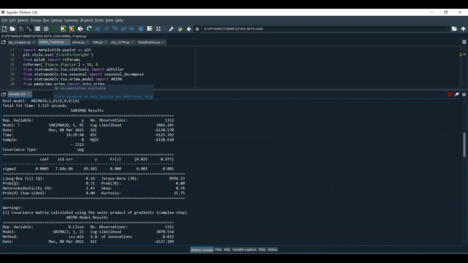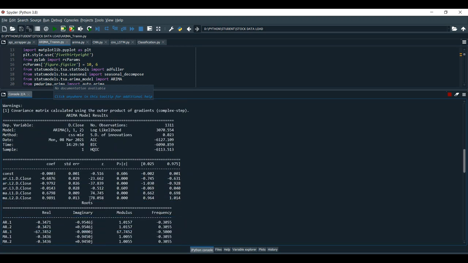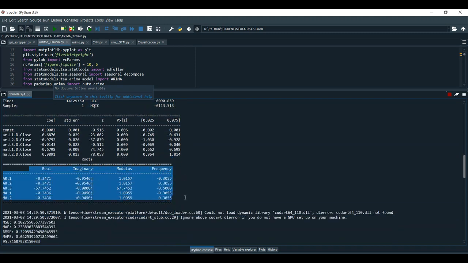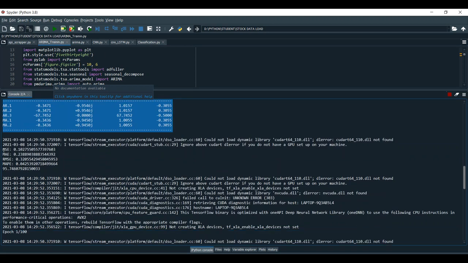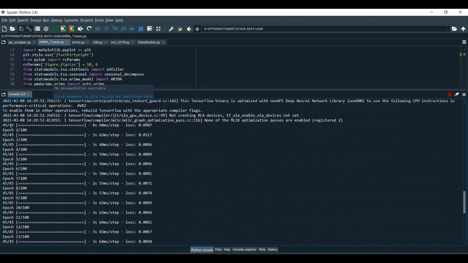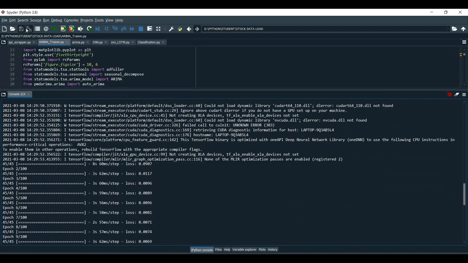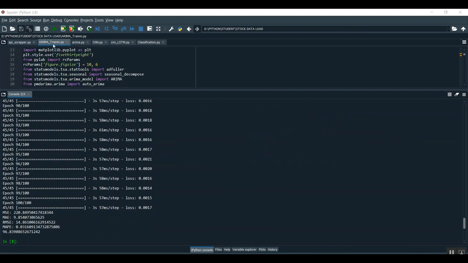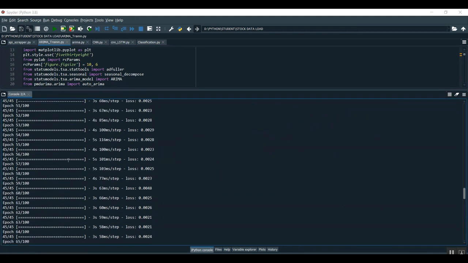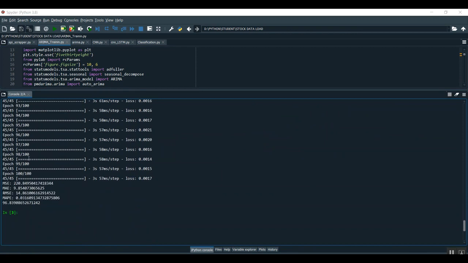Performance: what will be the best model by using ARIMA, and how the training is happening. So these are all the variables and modules. I am going to calculate MSE and MAPE, and I am doing the training part here by using ARIMA. Once the ARIMA has been trained, it is providing this much result. I am using 100 epochs for the training.